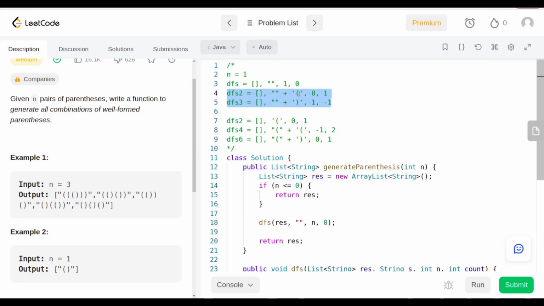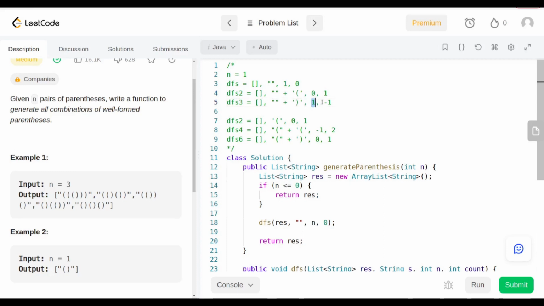The one is you're gonna be adding the opening parenthesis, and this is gonna get decremented, this is gonna get incremented. So this is 0 and this is 1. And the second, in the next line, we are also calling the DFS by appending a closing parenthesis to the current string.